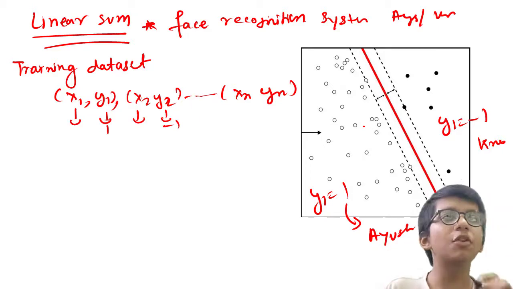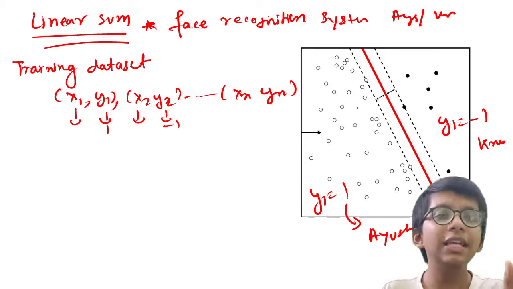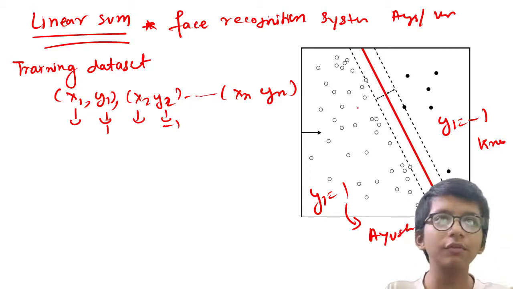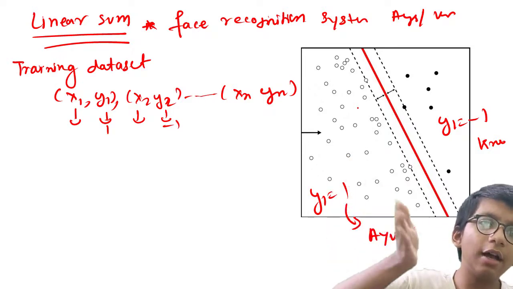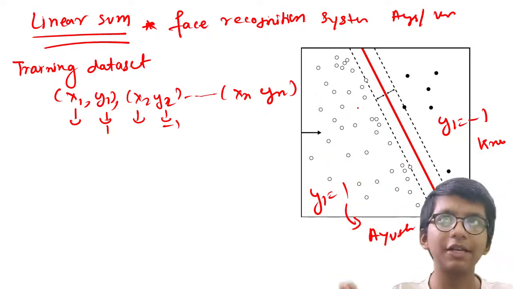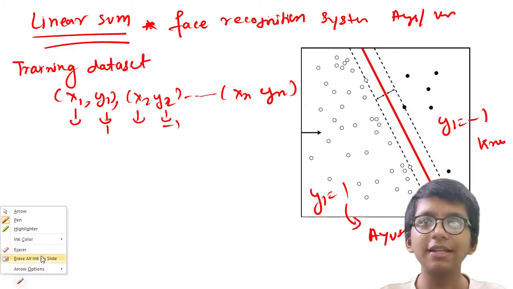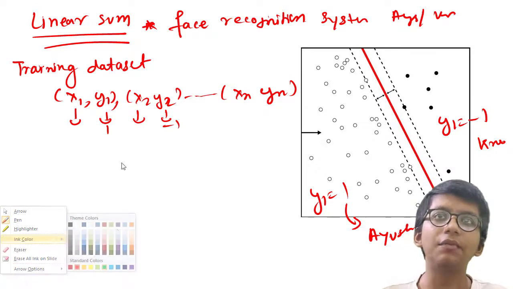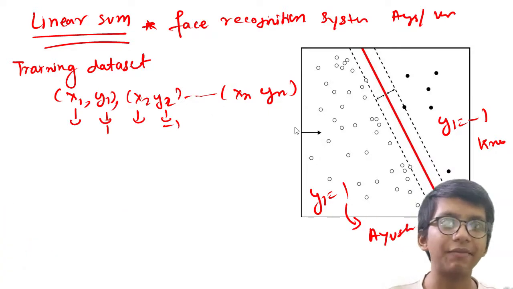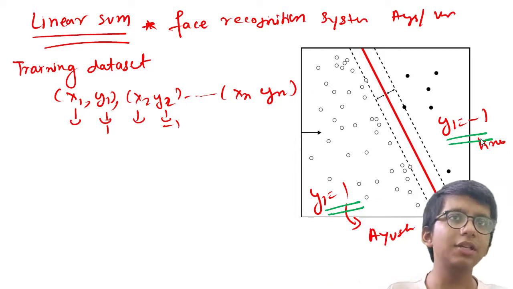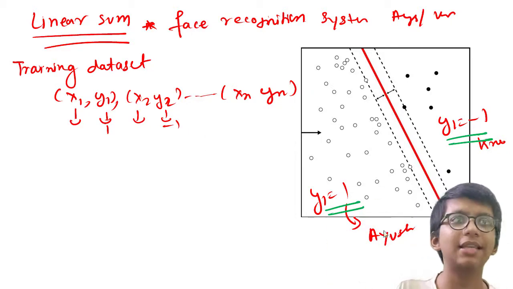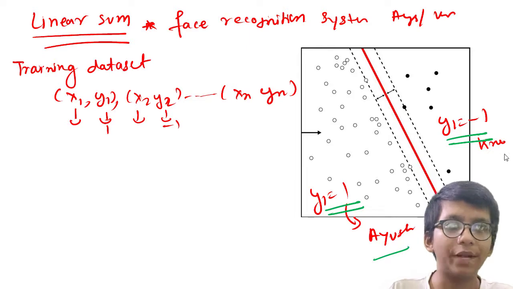It may happen that you are not able to understand what I'm saying right now. Just don't worry, I will come to that in hard margin. But here in the support vector machine, you are just constructing a hyperplane, for the sake of an example, and you have a training data set like this: x1, y1, x2, y2, all the way down to xn, yn, with y equal to 1 here and -1 over there. If we separate it out, whichever side the example falls on, you can say that's Ayush and that's Krish.